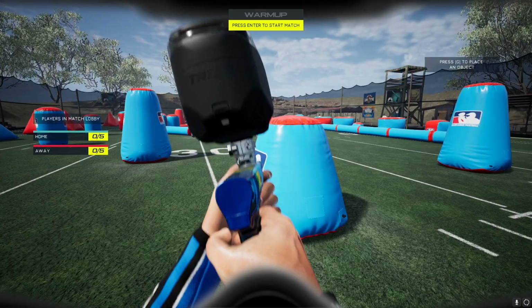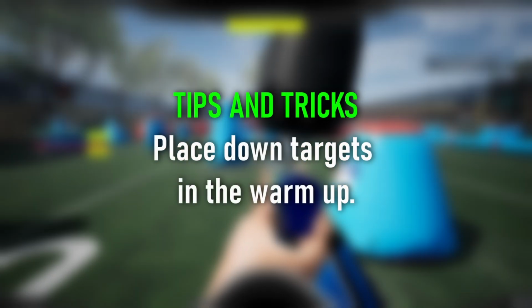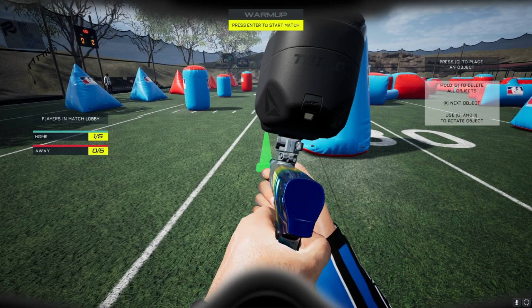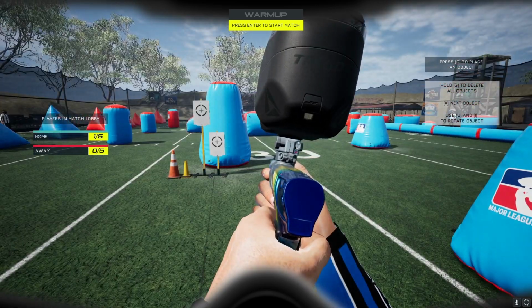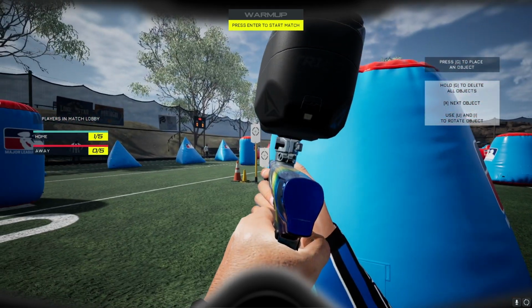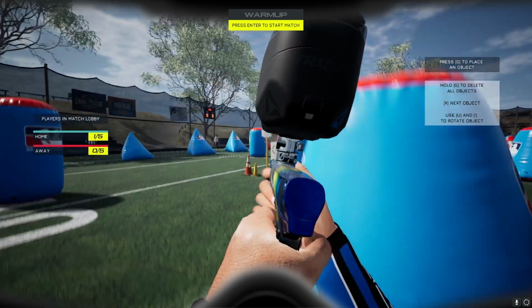So when you first load in, you have the warm-up phase. Tip number one, utilize the fact you can place down targets if you need to. There are 4 different types of targets. You have tall cone, tall target, small target. As far as I'm aware, you can place as many of them as you want. Get yourself behind a bunker and just take a few shots at them. You know you hit them because they'll make a ding.